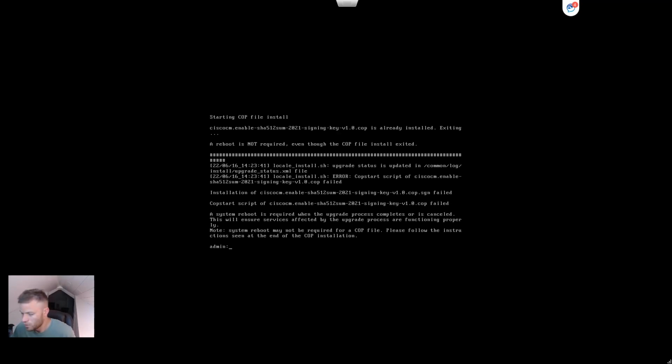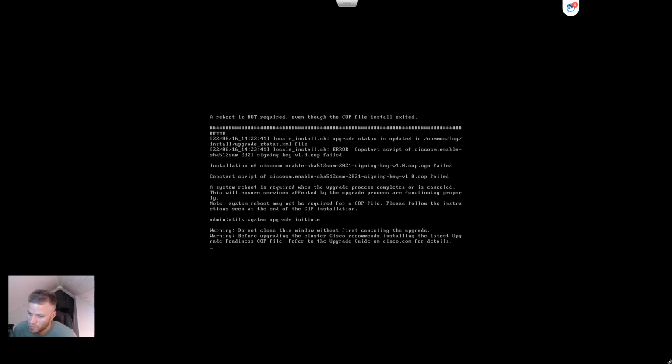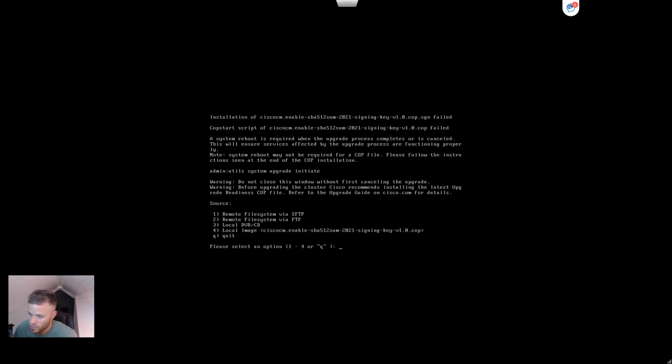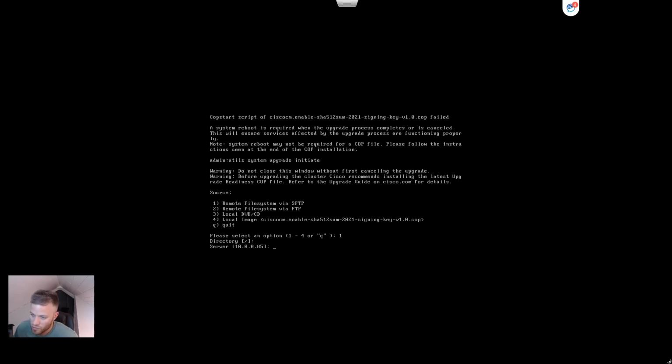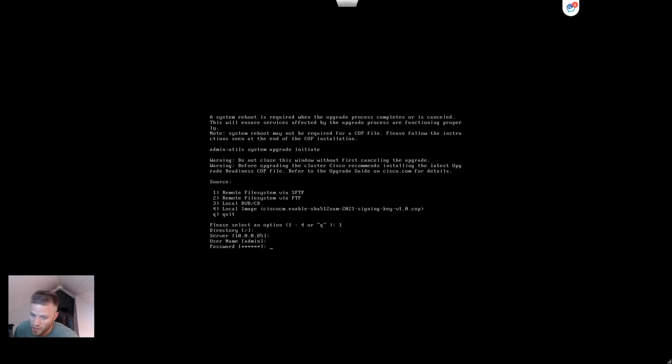So, no problems there. If I press the up key, it's going to display the last command I did. So I brought that up. I'll initiate an upgrade again and install the next file in the list. So this will be 2 out of 3. And I'm going to choose 1 again, and then put in the information for my SFTP server again.